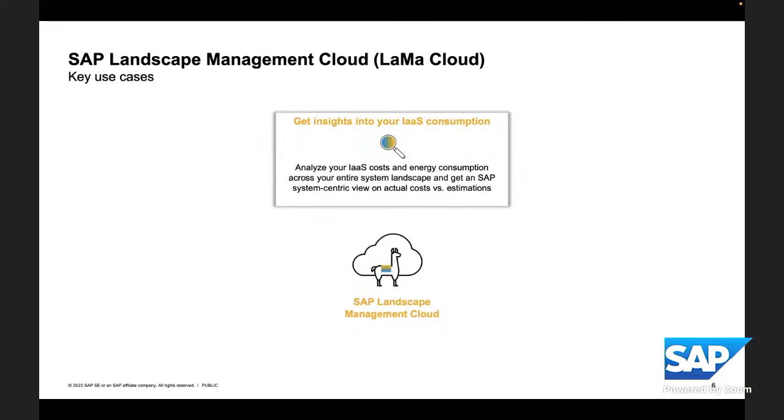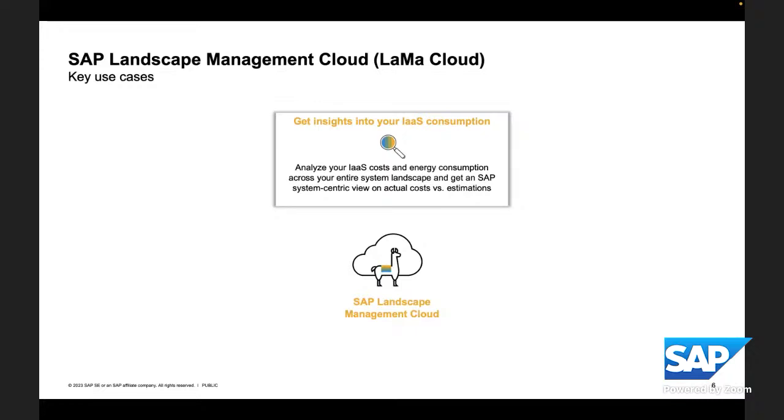So coming to the key use cases, one of the use cases which customers were stressing was how to get an SAP-centric view on their infrastructure consumption, on the cost and energy consumption of running their SAP landscape on public cloud infrastructures. So we have advanced analytics capability in the solution, which helps you do a detailed analysis of all your cost and energy consumption of running your SAP environment or landscape on any hyperscaler. This gives you the insights that you would need, and that analysis would help you think about how you could optimize some of your costs.